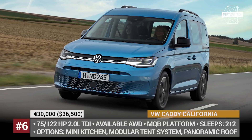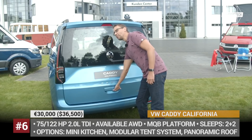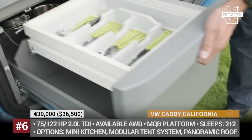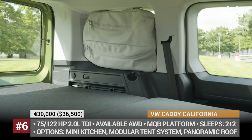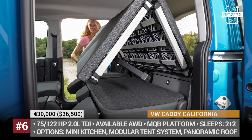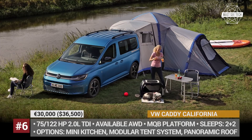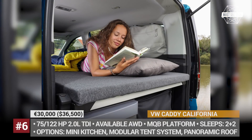VW Caddy California. Earlier this year, VW decided to roll out its all-new camper version that completes the brand's California range. Based on the latest MQB platform that allows for a clever use of interior space, the model accommodates a new double bed that folds out of the cargo bay and measures 6.5 by 3.5 feet. Potential buyers will also have the option of a small rear kitchen that features pull-out cupboards with a gas hob cooker, a utensils tray and a storage compartment. Another update is a specially designed modular tent system that attaches to the camper's boot and allows direct access to the car. The tent expands the sleeping capacity of this micro camper to 4 people, and it can also be used independently.